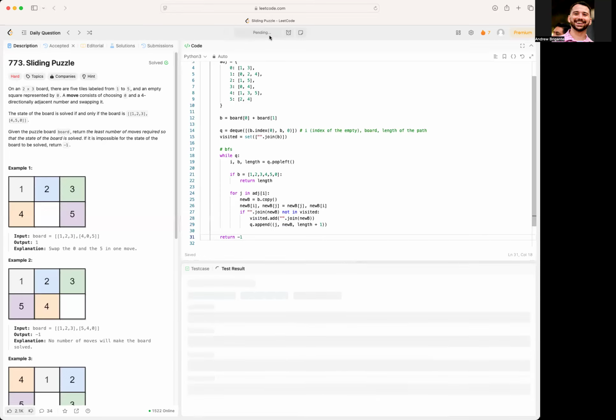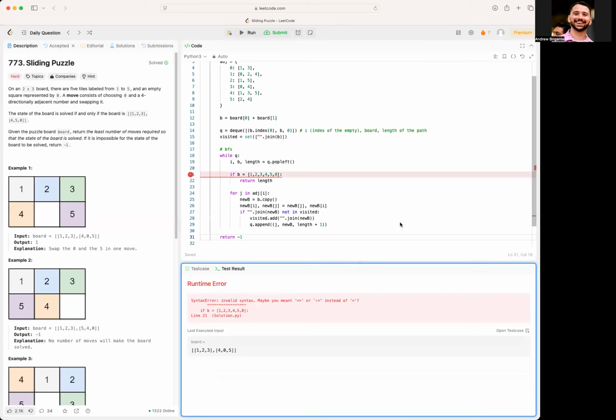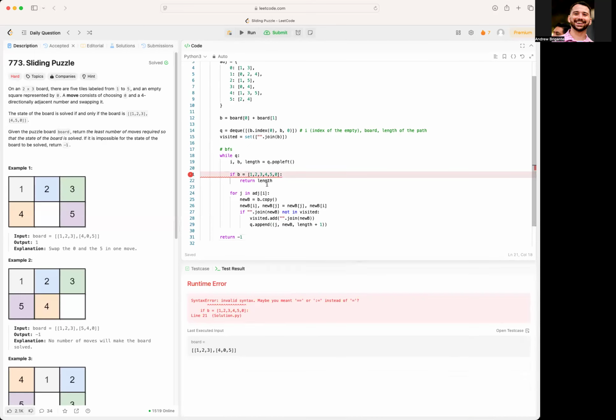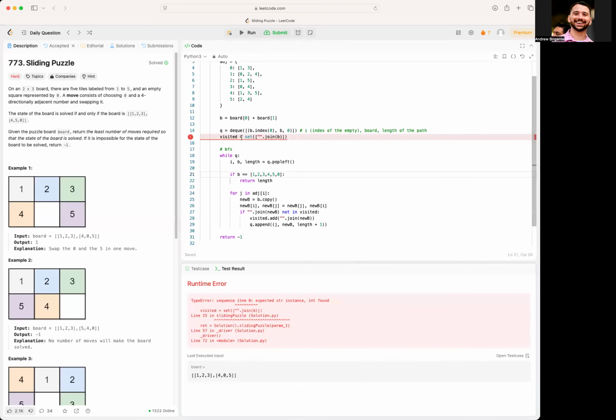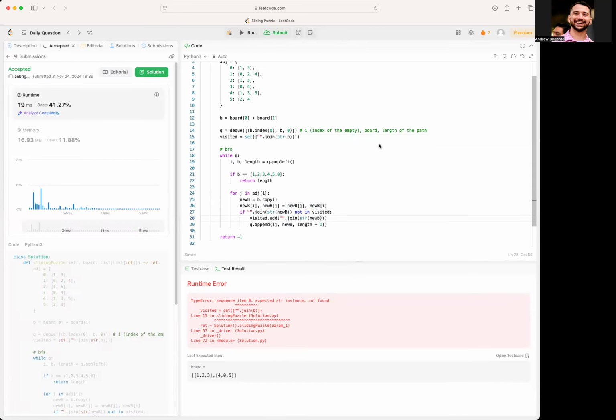So we can run this, see if I have any typos. Oh, looks like I do. Yep, breadth double equal sign. There's another one, visited equals set. Oh, sorry, a bit of a typo. We need to typecast this array to a string. And I'm using that in a couple different locations. So let me quickly update that. Should be happy now. And there we go. We are passing.